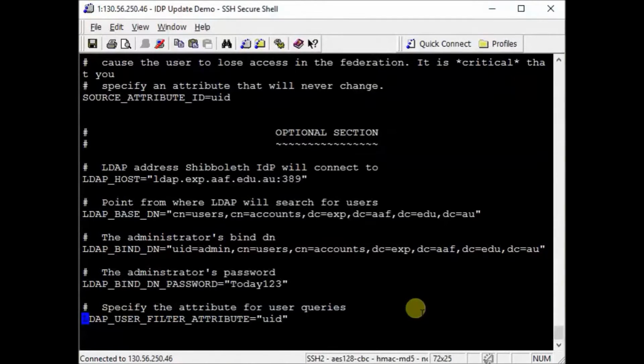And finally, the attribute used to query the directory for your user information, which is again UID. That done, we're ready to save the file.